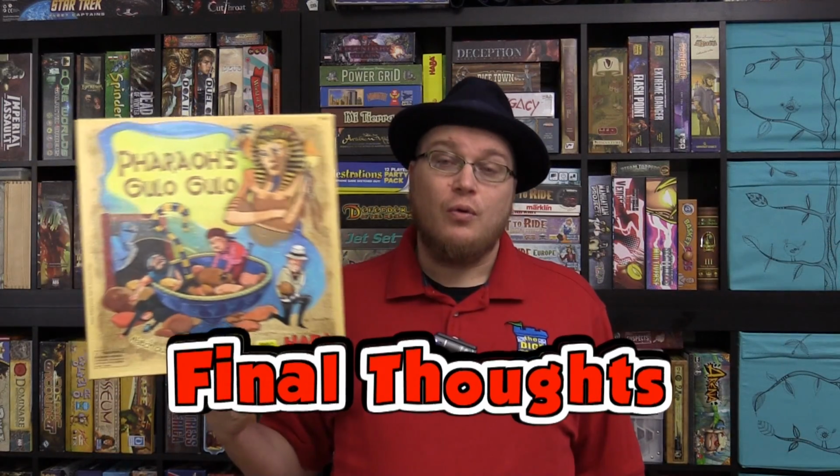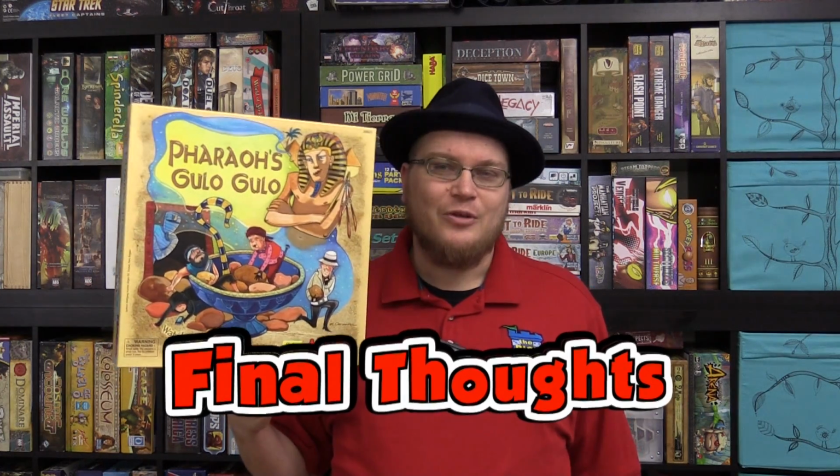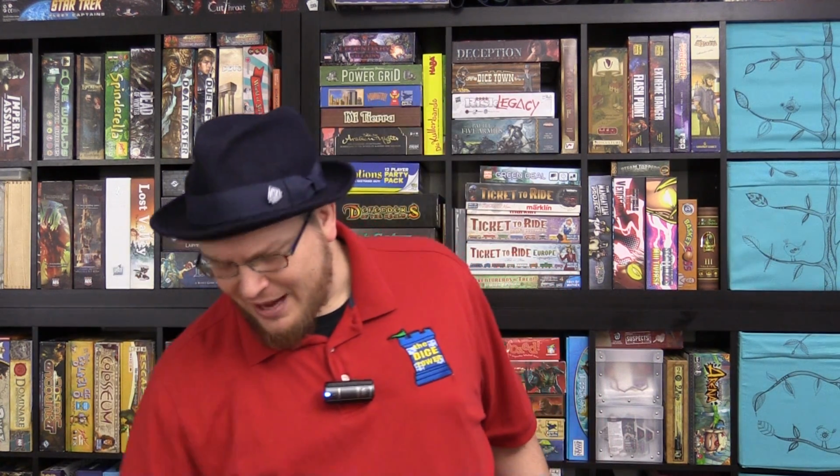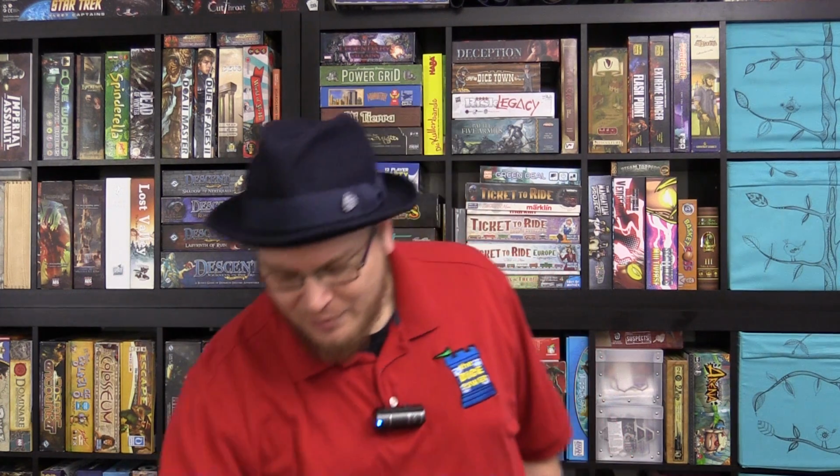Pharaoh's Gulo. Well, the box is probably too big. This is a huge box, okay? But the components inside are really great. This whole mechanism of the eggs, and you gotta be careful when you pour these balls out. More than once we poured them into the thing and they went all over the place. But the whole concept of having this stick not fall over is really well done.